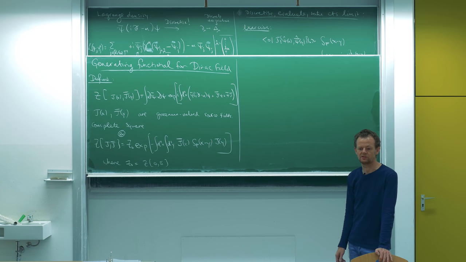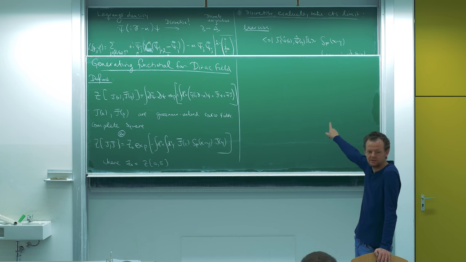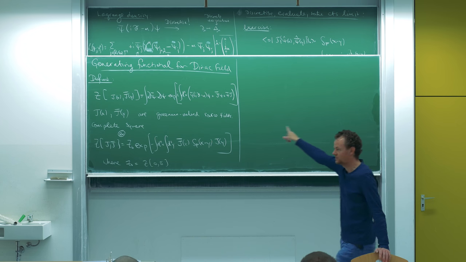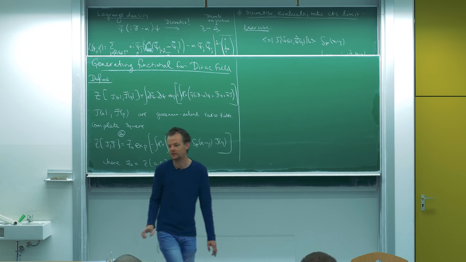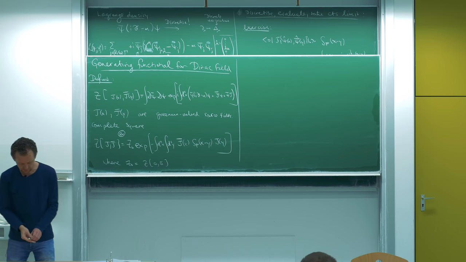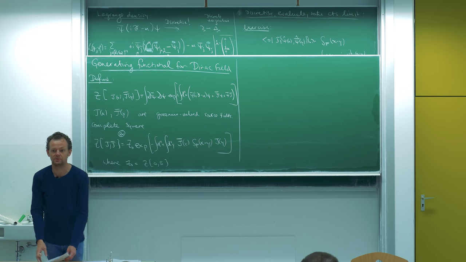We worked it, I just quoted it. It was really painful. There were minus signs. You had to remember how many times you exchanged this and that to compute these endpoint correlation functions. And I didn't even bother proving it in the previous course. Here the proof will occupy a quarter of the board. It's just astonishingly simple and follows just by the rules from Grassmann derivatives.